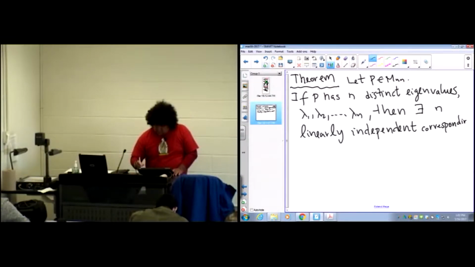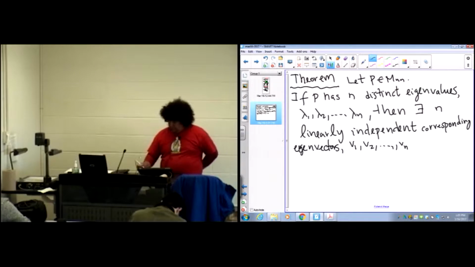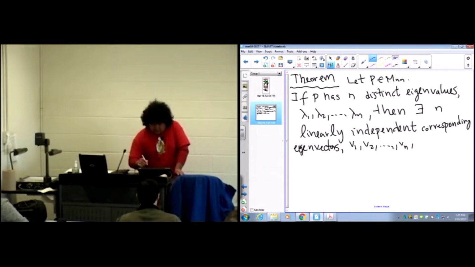That's what it means to be a vector that is the so-called eigenvector corresponding to a specific value that we call the eigenvalue. So if you have that combination of that value and that vector, it is because they satisfy this equation, which on one side has a matrix vector multiplication and the other side has a scalar vector multiplication, and they match. So lambda 1 is paired with v1, lambda 2 is paired with v2, and so on. That's what we mean in this theorem.